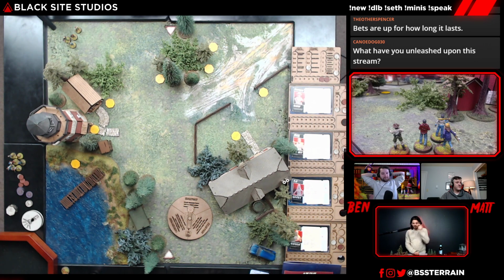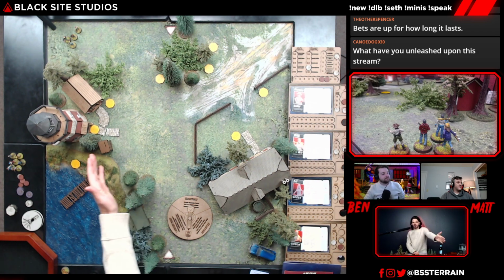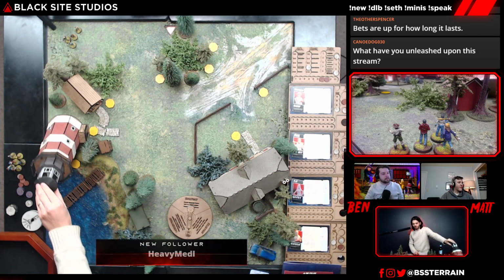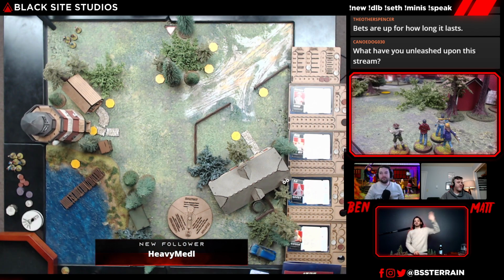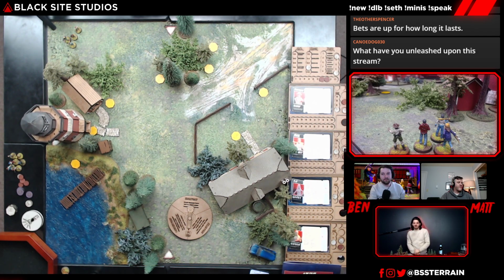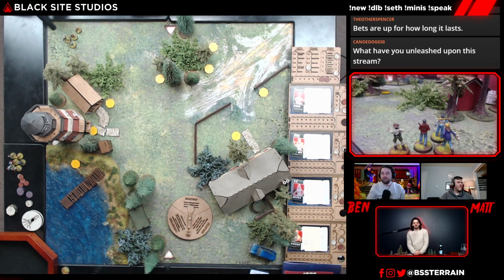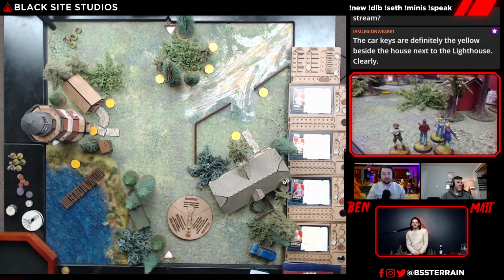Currently, we have these yellow points of interest on the board. These are some mangled bodies of our friends. We are starting in the upper left-hand corner, searching for the car keys, which are in the bottom right-hand corner, and then we can make our escape. We're featuring this new lighthouse, which is an unreleased kit, but will be coming out soon. Thank you for all of the follows, by the way. And you can also check out this European farmhouse. Exclamation mark terrain will lead you to that in the bushes. And the car keys are definitely in the yellow beside the house next to the lighthouse clip.